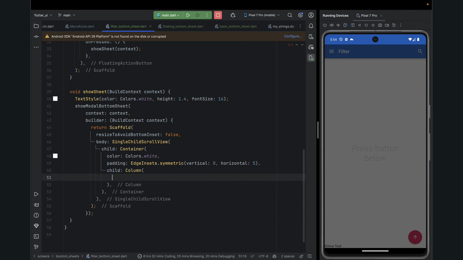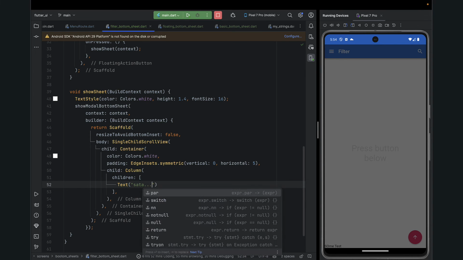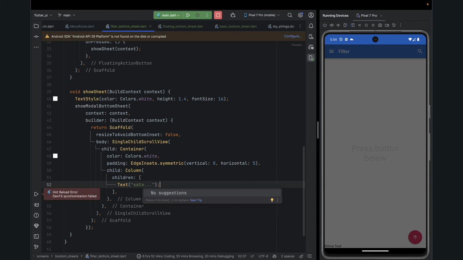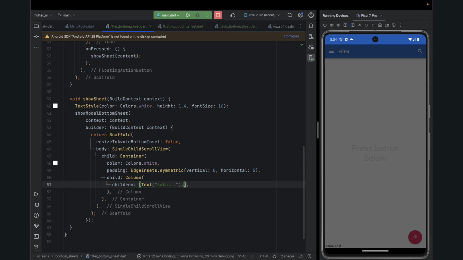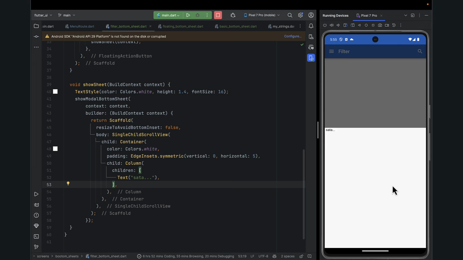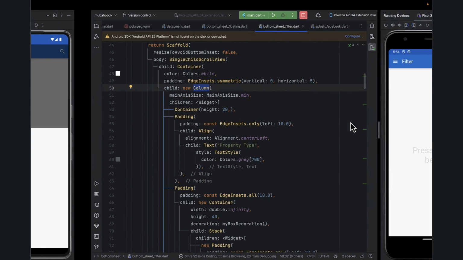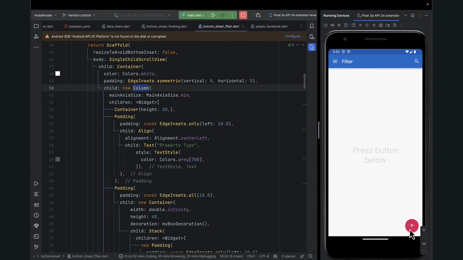and then open bracket, and then just simply put children, and then put your text, maybe data, and then save. All right, something isn't right, save. Okay, save, and then let's go ahead and you see we have that kind of beautiful user interface. So in this user interface, we're going to put our items here. These ones.